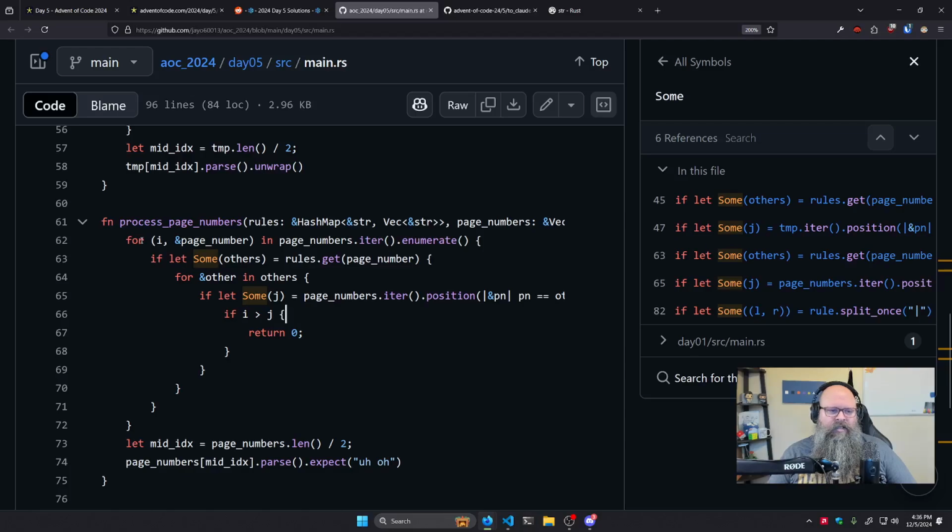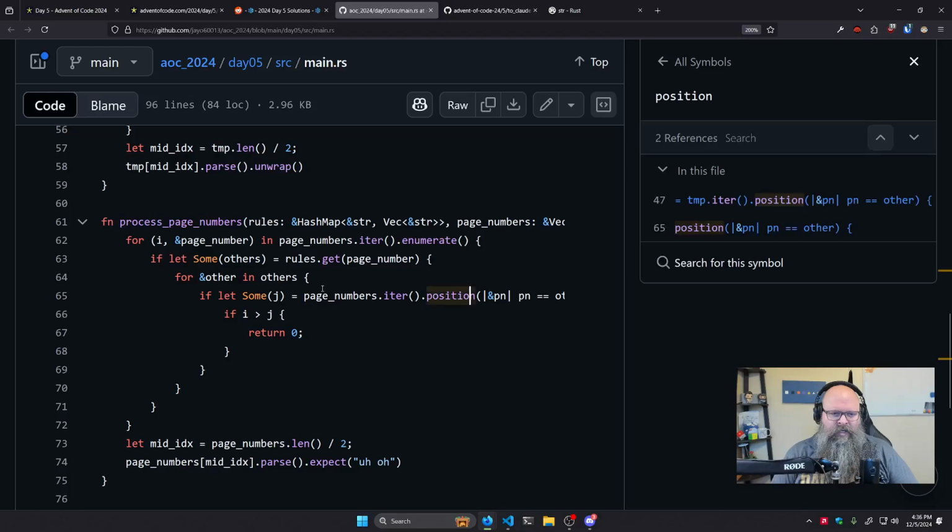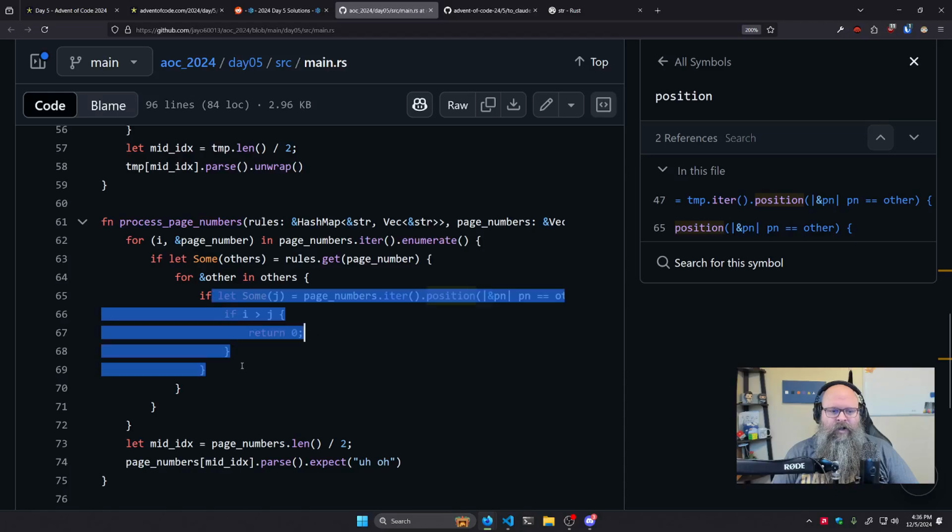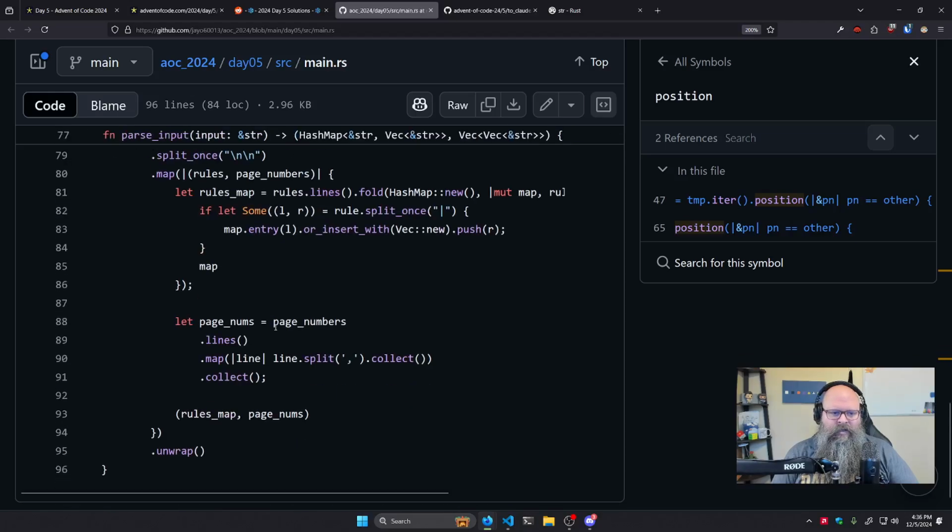I mean, this is essentially doing the same thing that I'm doing. I don't think it nets you any speed to do it this way. You still are basically enumerating through all the items before. In fact, this one's potentially slower because it could find one after and then do that. So it's actually going to find all of them, right? It just finds the first bad one. Anyway, this is pretty close to mine.